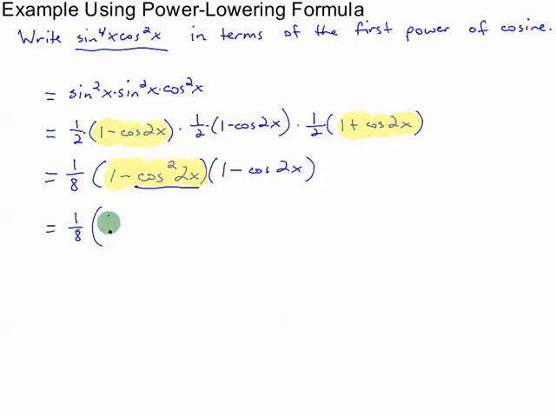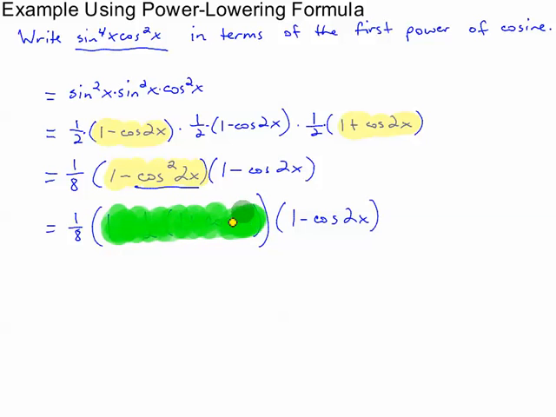So I've got 1/8 times 1 minus 1/2 times the quantity 1 plus, because this is a cosine squared, 1 plus cosine of the angle double, so it becomes a 4x. And now this is what that first set of parentheses was, and I'll recopy my 1 minus cosine 2x. Now what I'm going to do is try to make all of this as simple as I can before I try to multiply this stuff by this binomial.